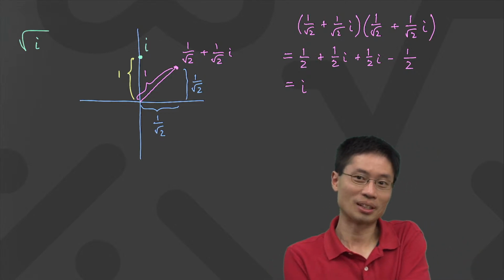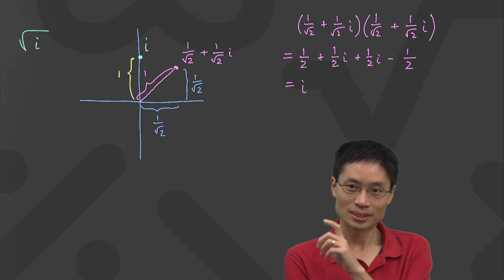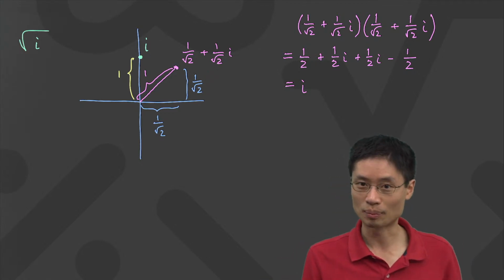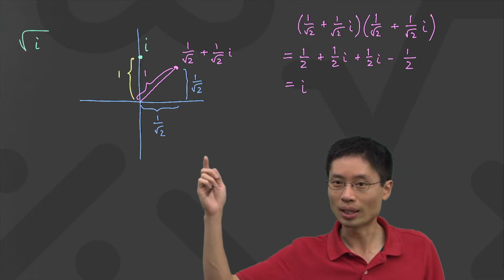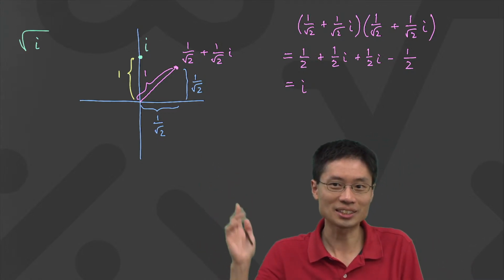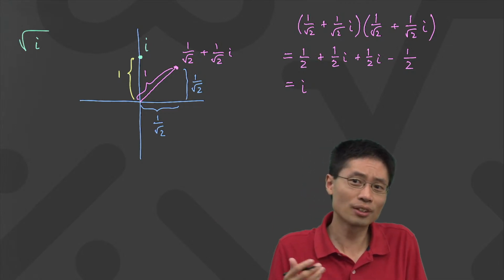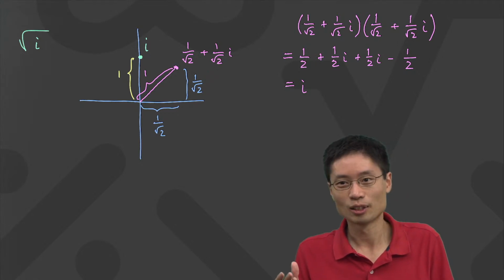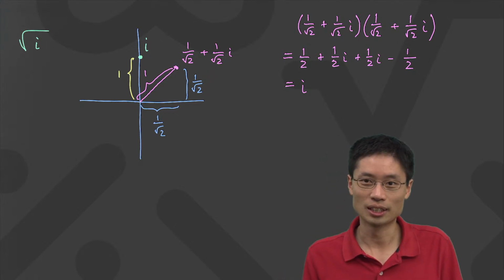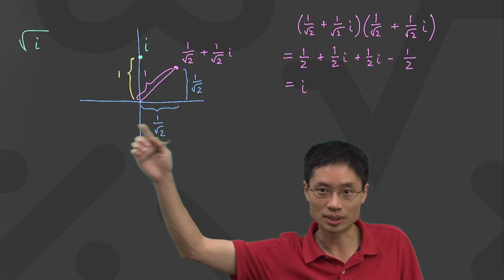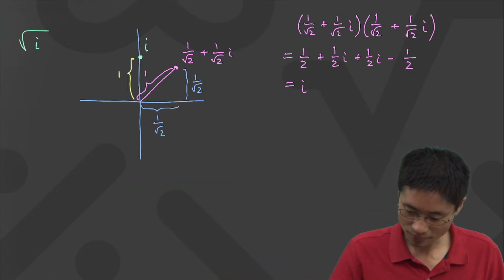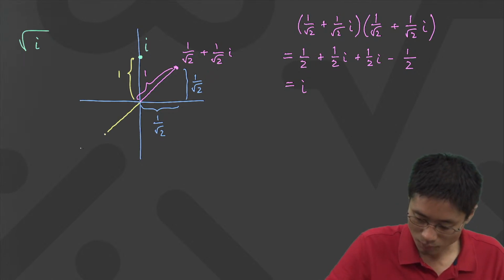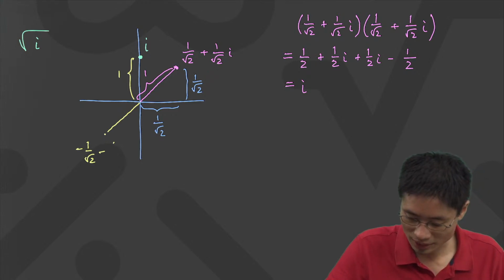Now, I said this was one of the square roots. There's actually another one. There's something about quadratics, in that quadratics can have up to 2 roots. Sometimes the roots are repeated. But over here, if I wanted to say I can have up to 2 roots, can you see something else I could have used? And the hint is, whenever you're dealing with square roots, there are positive and negative square roots. So there should be something which is all the way on the other side, which is the negative of it. And there is. If I go the other way, this is minus 1 over root 2 minus 1 over root 2 i.